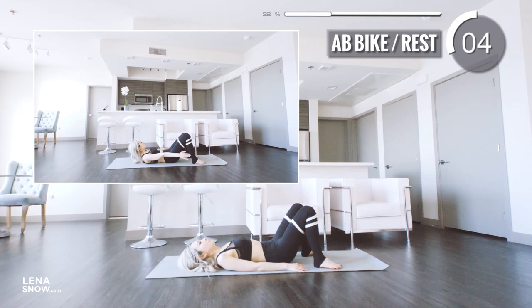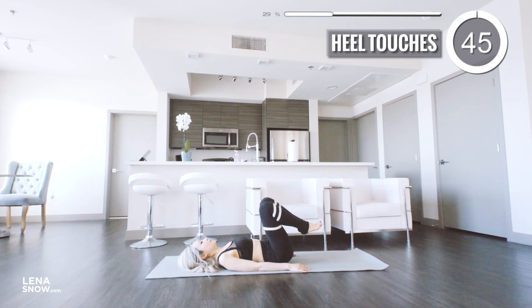Feet on the floor, hips distance. Now with the strength of those obliques, left hand touches the left heel, then do the same with the other side. Keep going back and forth.